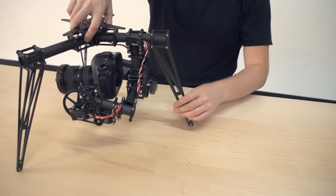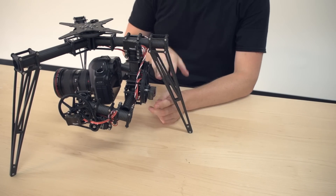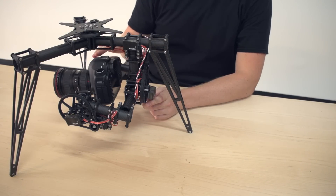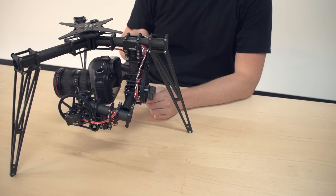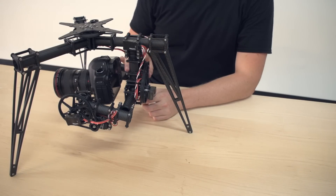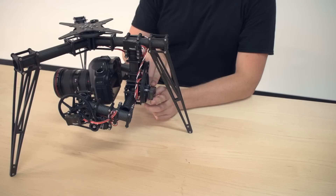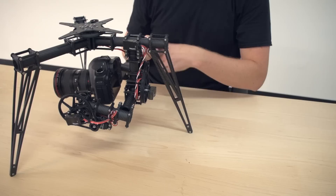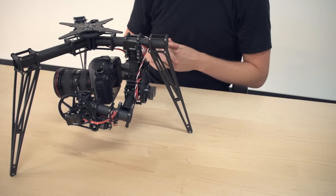One important thing is to make sure that the radians are square to the axes. When you sight down the top of the roll case and then sight that against your camera, you want to make sure that those two lines are parallel. If they're not totally parallel, there is a feature in the software that allows you to input an offset, so you can set it up and then sight through the camera to see if your roll axis is off one or two degrees because the roll radian isn't mounted perfectly parallel to the horizontal line of your camera. You can adjust that in the software.